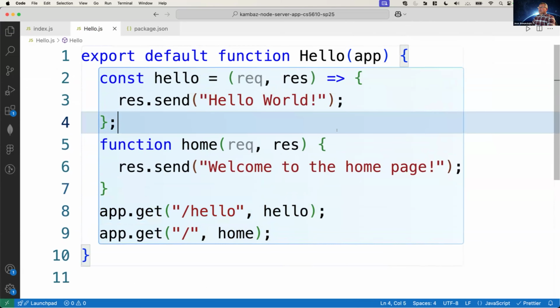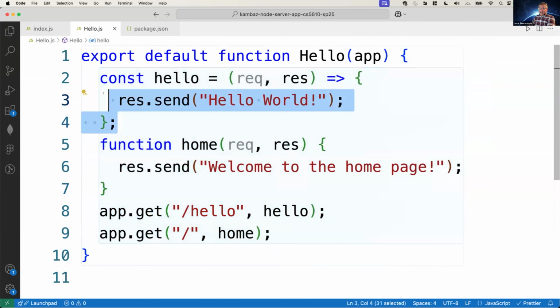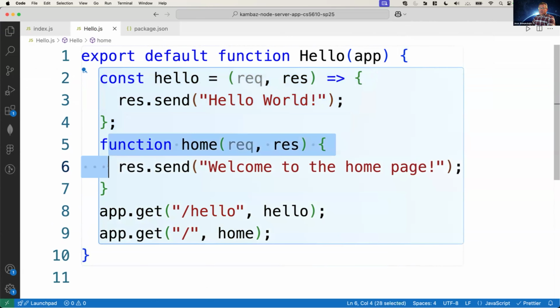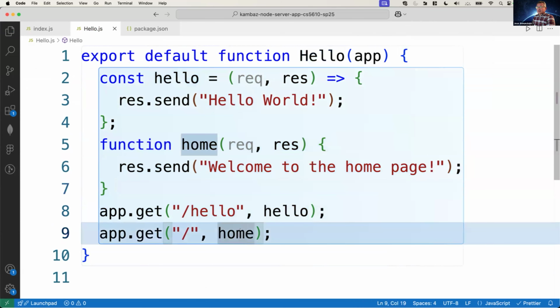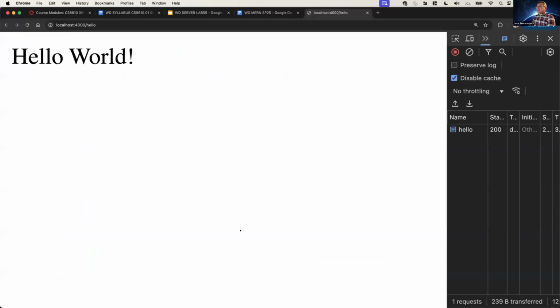There we go. Either we could use the new syntax or the old syntax. Either way, if we're not using the keyword this, it doesn't really matter which one we use. One is perhaps more verbose than the other, and then you can just put references here. Either way, it works the same way.